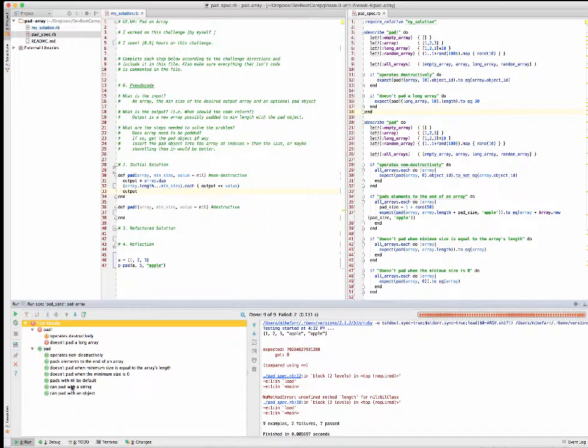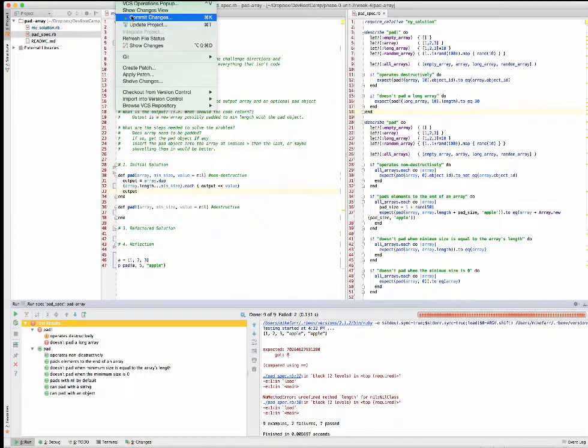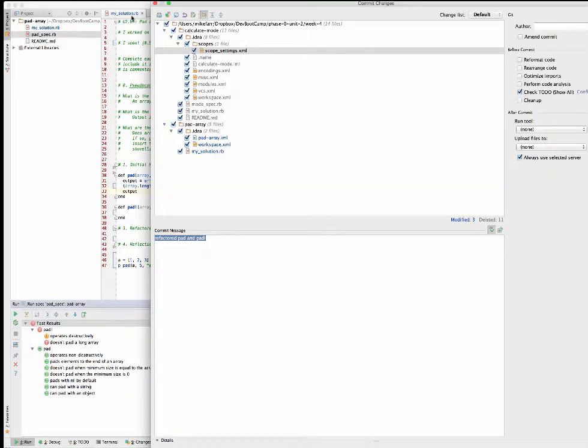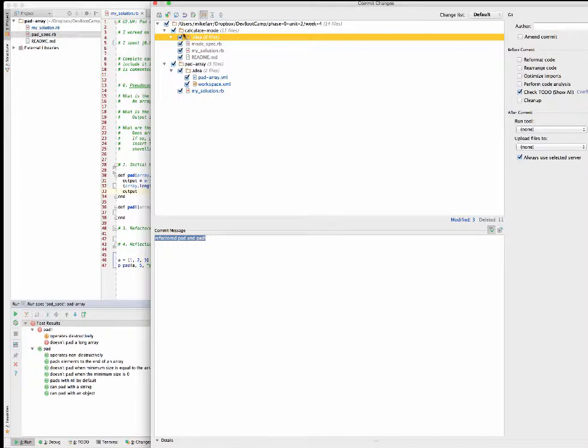So now that we've got this part working, we might want to commit our changes. Since we're using Git, I've told RubyMine that we are. We can go ahead and just select commit changes here. We've got our commit message, since I've actually already committed this part. You can see that RubyMine has added an IDE folder to it, so we don't actually need to include that, but we certainly want to include mysolution.rb. And you can see here I've been working on the mode spec problem as well.